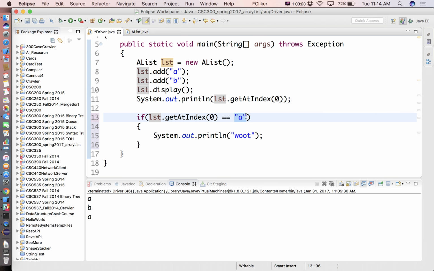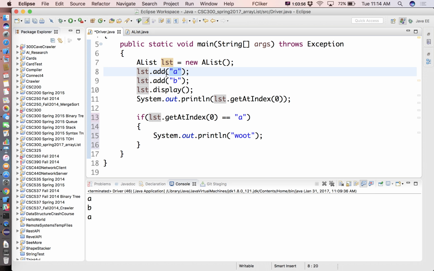I'm just assuming that because of where we first put A, it'll have allocated the same memory address. So the very first time we brought A into existence here was right there, right? When we added it to our list. This is a string literal. Okay, the string literal A. Now, it would make sense for Java to say, oh, well, you want the string literal A. From this point forward, every single time I see the string literal A, I might as well go ahead and have that point to the exact same memory address.